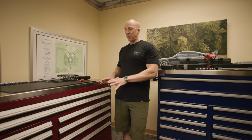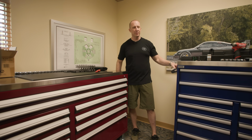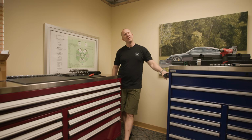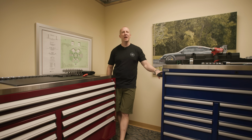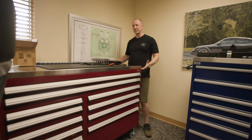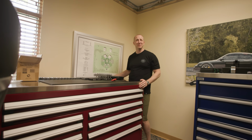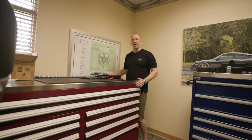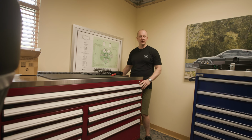So if you're looking for a toolbox, this box here, if you did it in, say, this size, which was similar to the Snap-on I did, what was the Snap-on? It was like 16,000. I think I got some discounts and it ended up being like 13 and change. I think this box here, in the same size as that $16,000 Snap-on, was like $7,000 or something like that. So less than half the price, and I'm telling you, best toolbox in the world, no question.